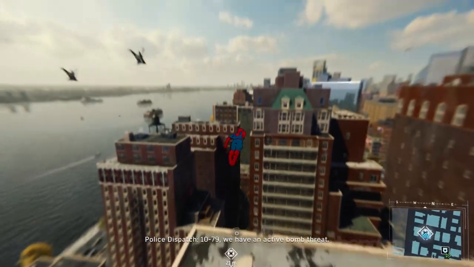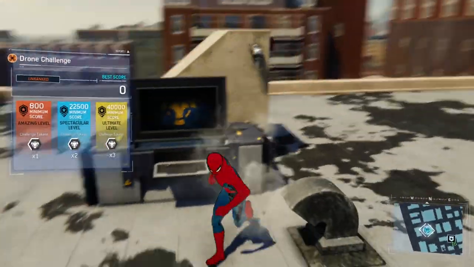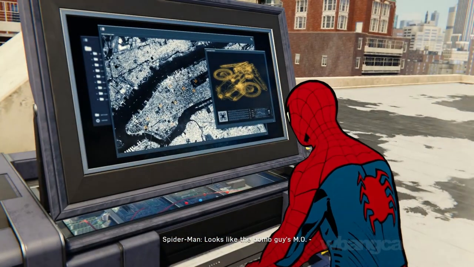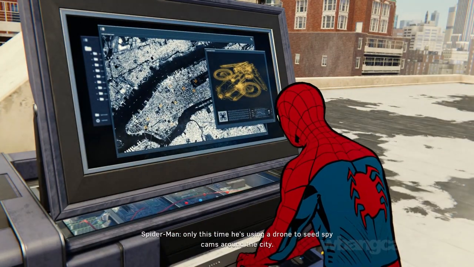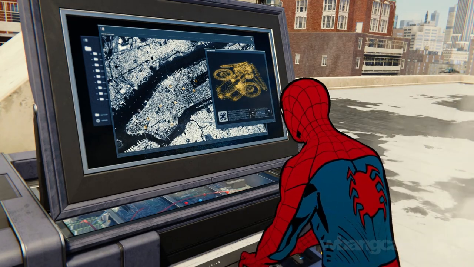1079, we have an active bomb threat. Looks like the bomb guy's MO. Only this time he's using a drone to seed spy cams around the city. I better round him up and take down that drone.